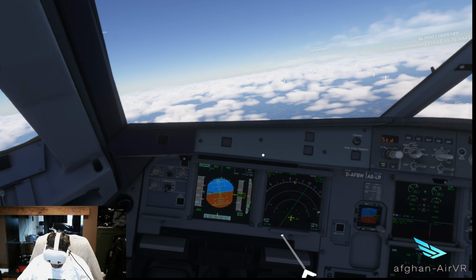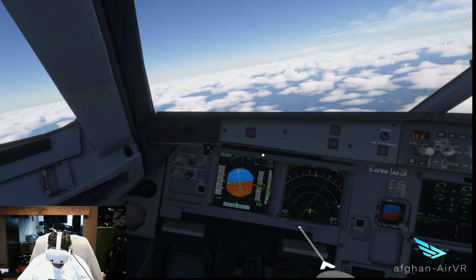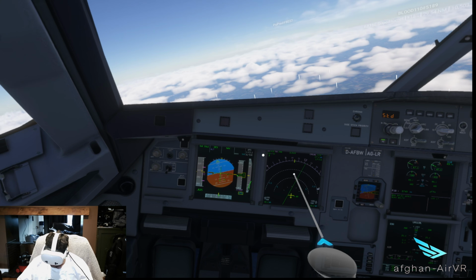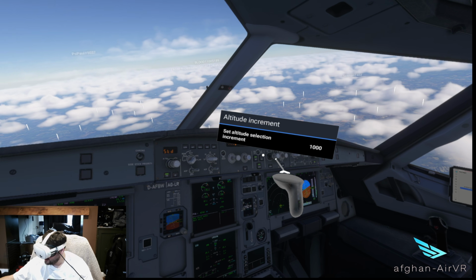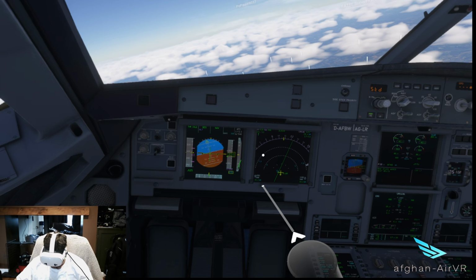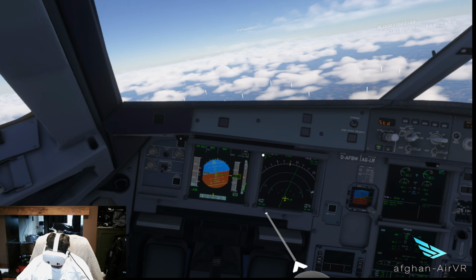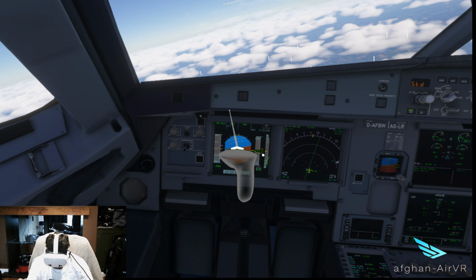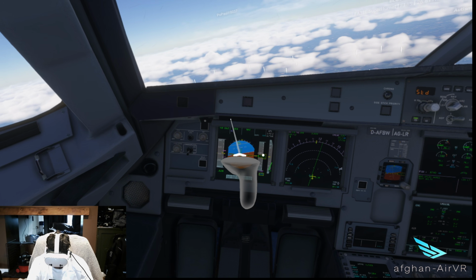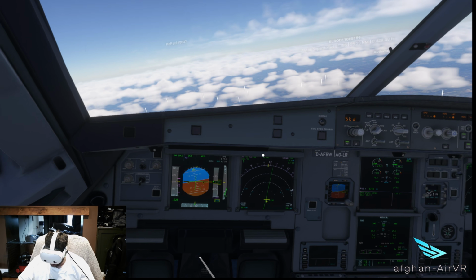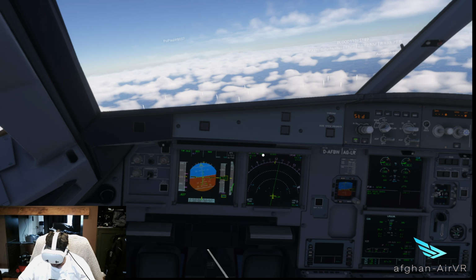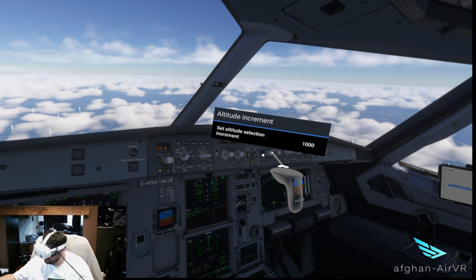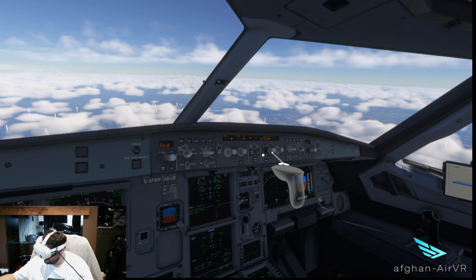So the aeroplane will handle the descent on its own, but for educational purposes, we're going to push the aeroplane into the descent. As soon as this guy stops speaking, we're going to go into open descent mode. At the moment on the PFD, just in the middle there, we've got the descent mode active. We're going to put that into open descent, and we're going to choose a vertical speed in which we want to get down. So what we're going to do is set it to 9,000.